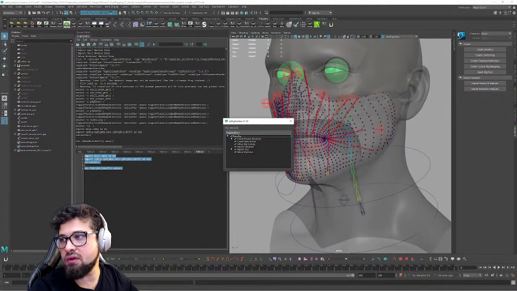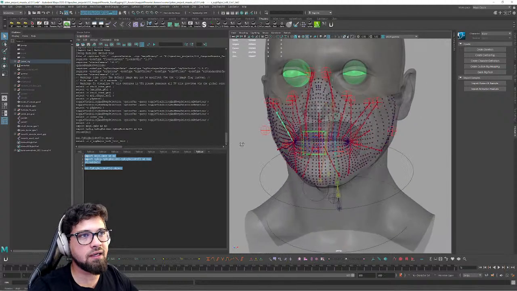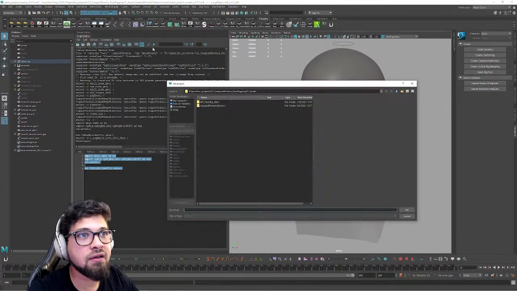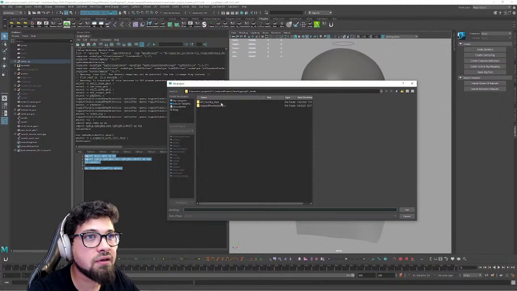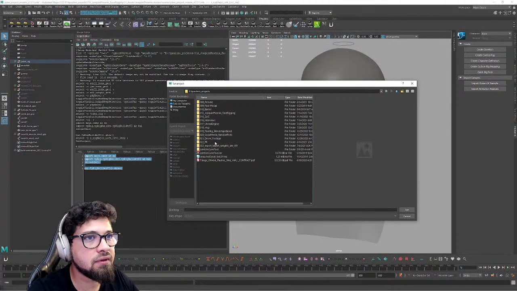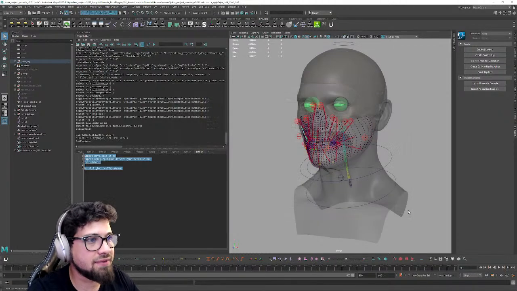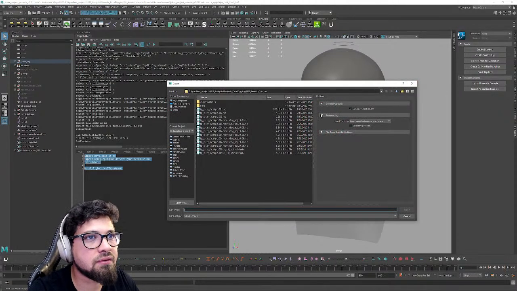And also, there's another one that, let's see if I can find it. It's been a long time. Scene cuts, face app. What is this? Face app.